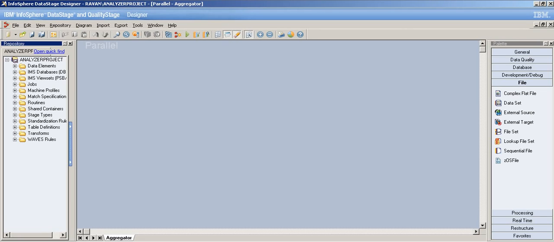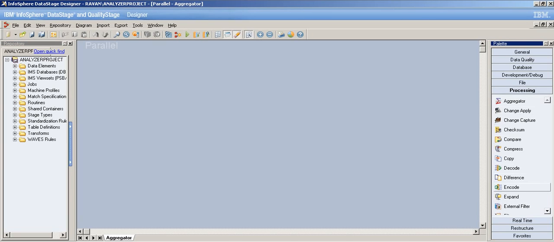In the previous videos, I dealt with database stages and a few of the file stages, like data set and sequential file, because those are the things we're probably going to use while designing jobs. I'll deal with other stages later, once I complete the important processing stages in this palette.